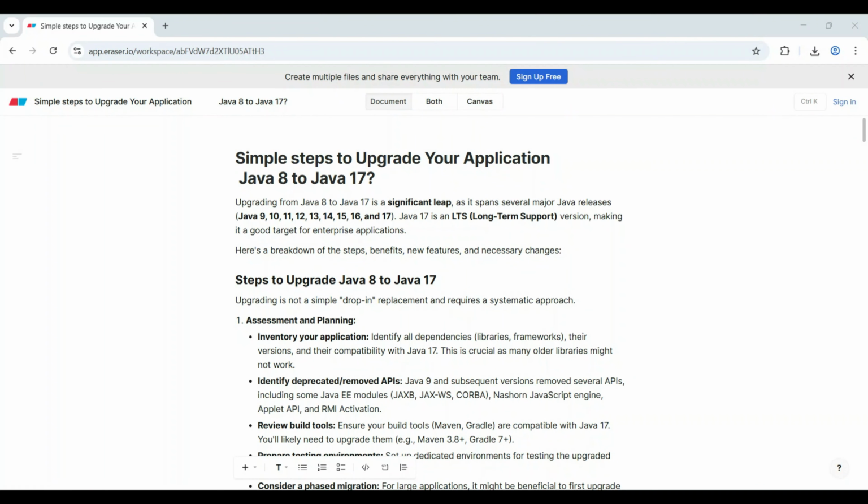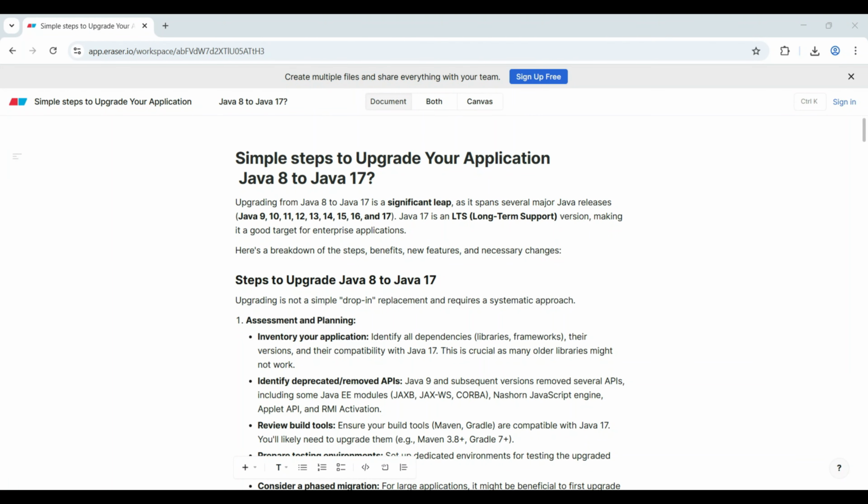Remember, upgrading to something greater than the current version is always complex. So I would like to make this video very simple so that you can easily migrate from your existing application to the latest version. I have noted all these simple steps for how you can upgrade. There have been a lot of revisions, and we'll go through all the versions.